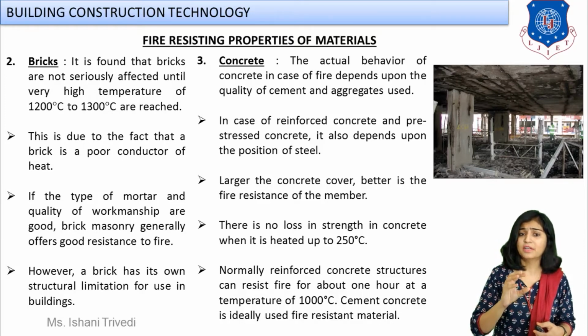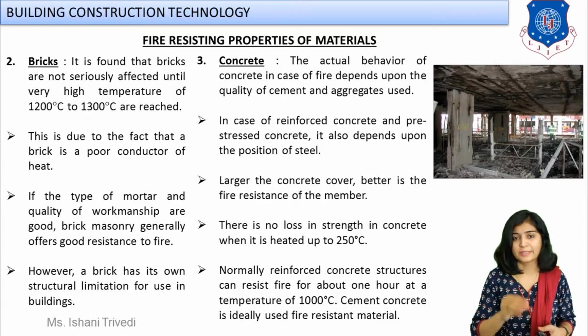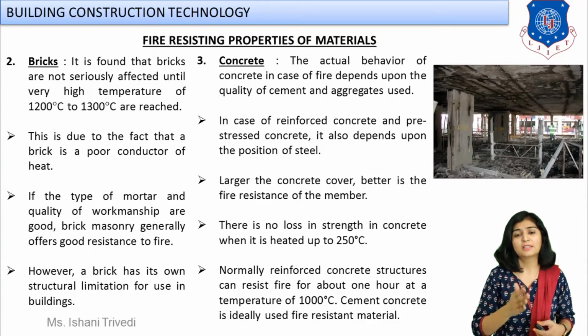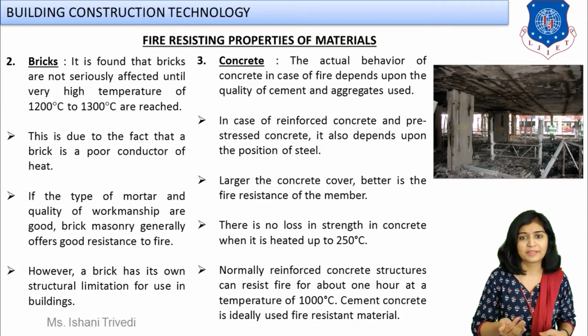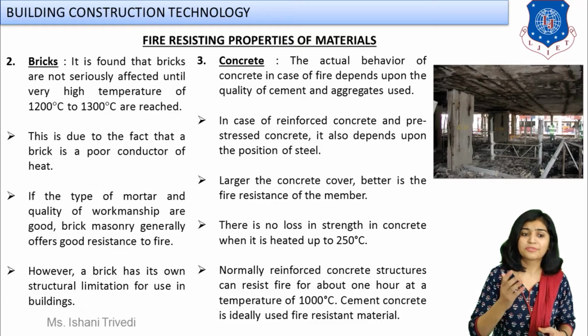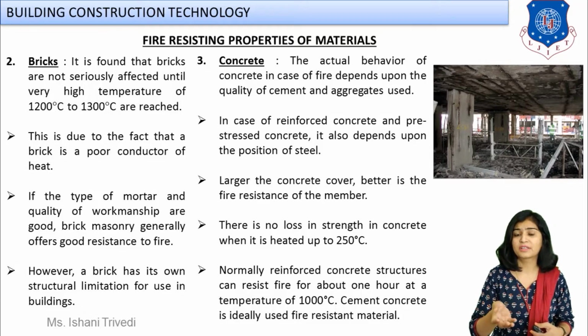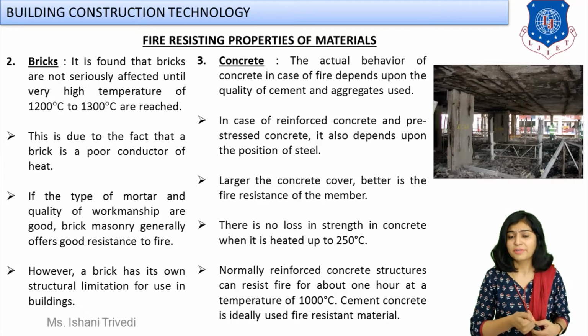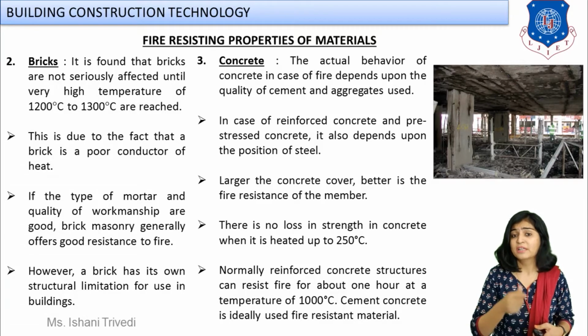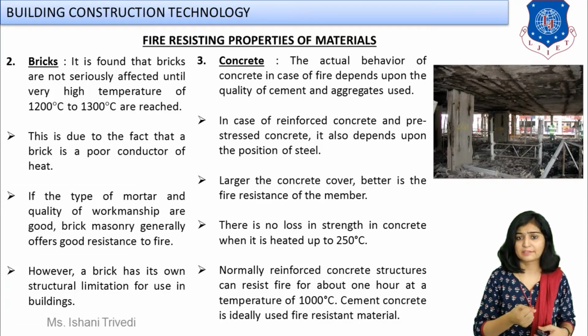Up to what temperature will your bricks not be affected? Up to 1200 to 1300 degrees Celsius, the bricks will not be very much affected, because of the reason I already told you. This is also due to the fact that it is a poor conductor of heat. That is your second fact. You know what is a good conductor and what is a bad conductor of heat? The one which cannot transfer heat is a poor conductor, right?